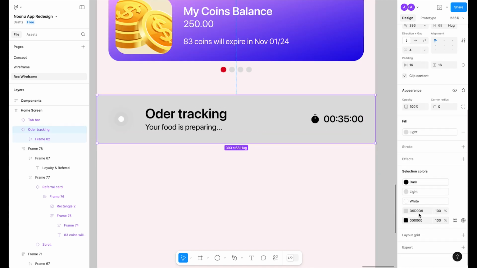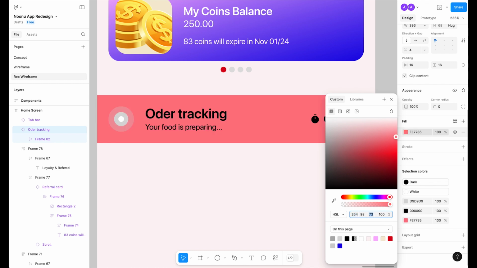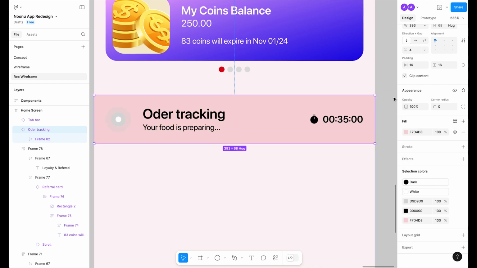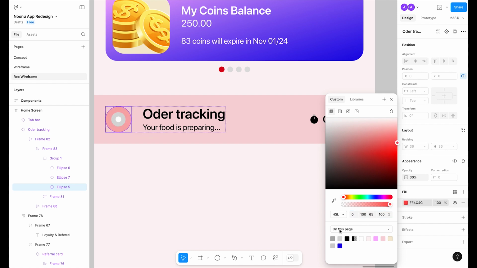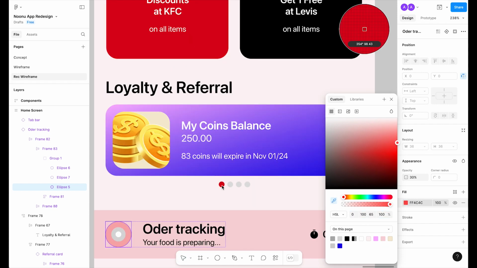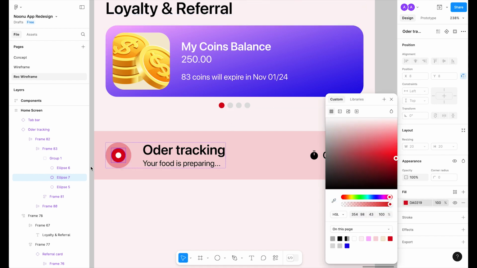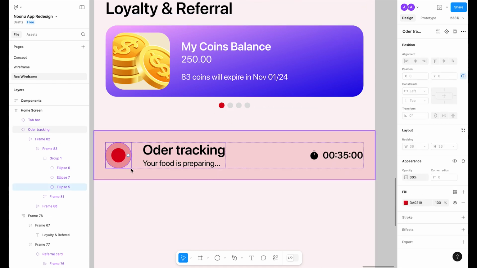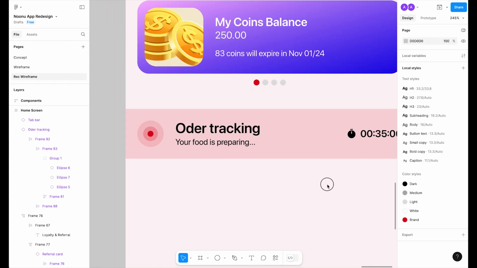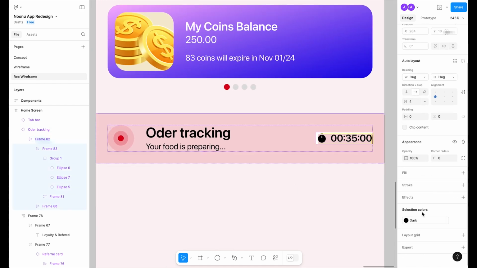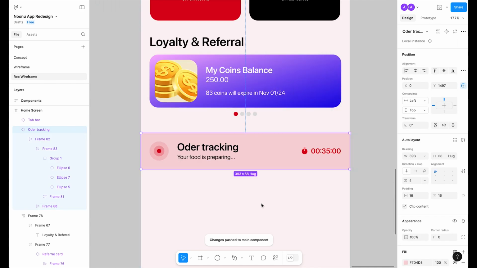Okay, so here we just need to make it light red, so let's make this one maybe we can use the same brand color, and for all these. Okay, so this is order tracking, and select this section, make it red. Now select this main component, push changes to the main.